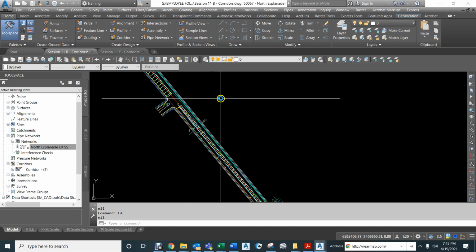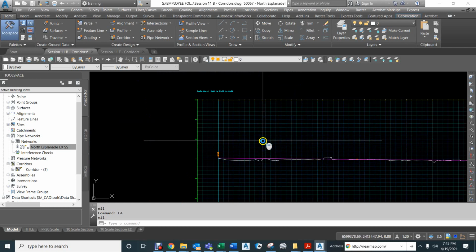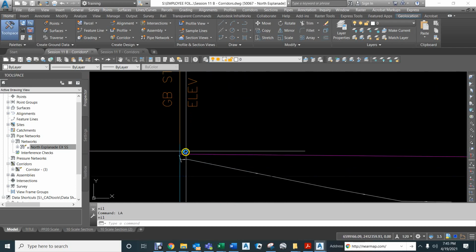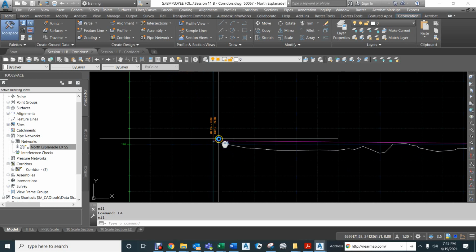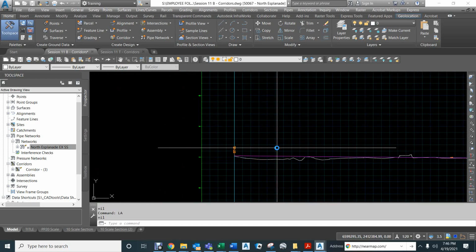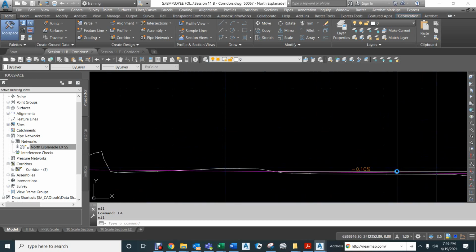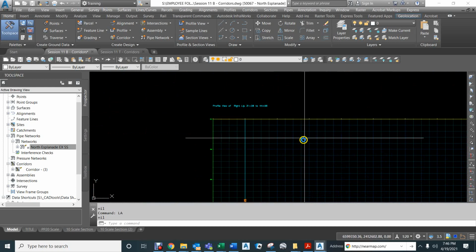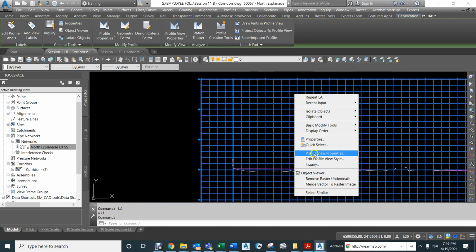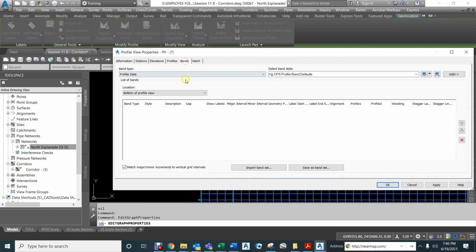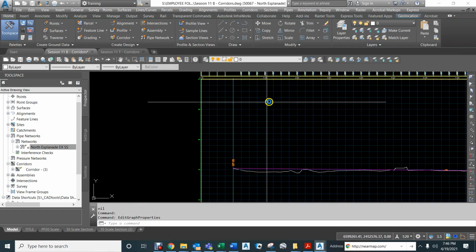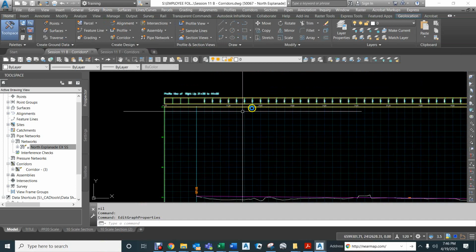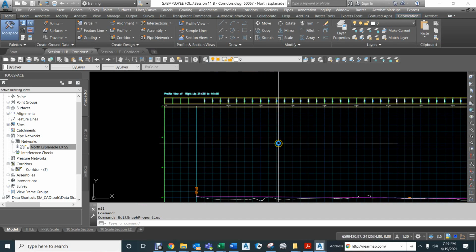Here's how we would do that. We take this, it has to be at this elevation when we leave, because we're tying into that existing lip of gutter. So what we would do is, we're only at negative 10%. And one thing I do want to do is turn on the band. So at the top, I'll say add that. And now it gives us stations and things like that.